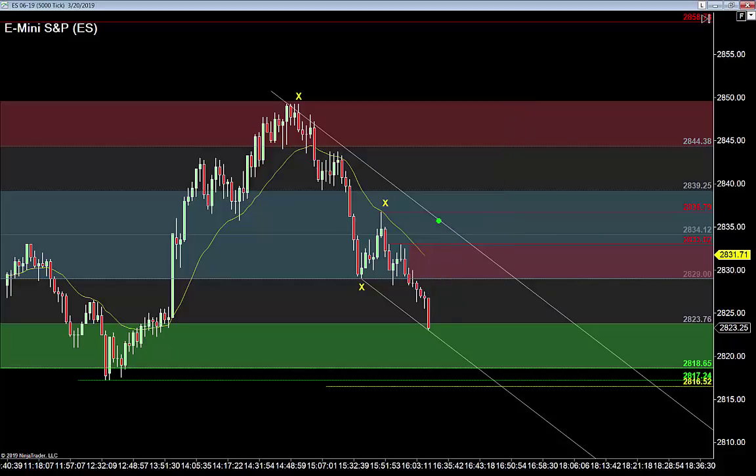So as we look at this now, my real goal on this is to get something up above that moving average. That's what I really want to sink my teeth into right now because you'll notice we have not been able to do much damage above that moving average at all right now. And we may not, but this is the ideal scenario. The ideal scenario is let's get a pullback above that moving average. That pullback above the moving average now will give me the ability now to trap those buyers, right?